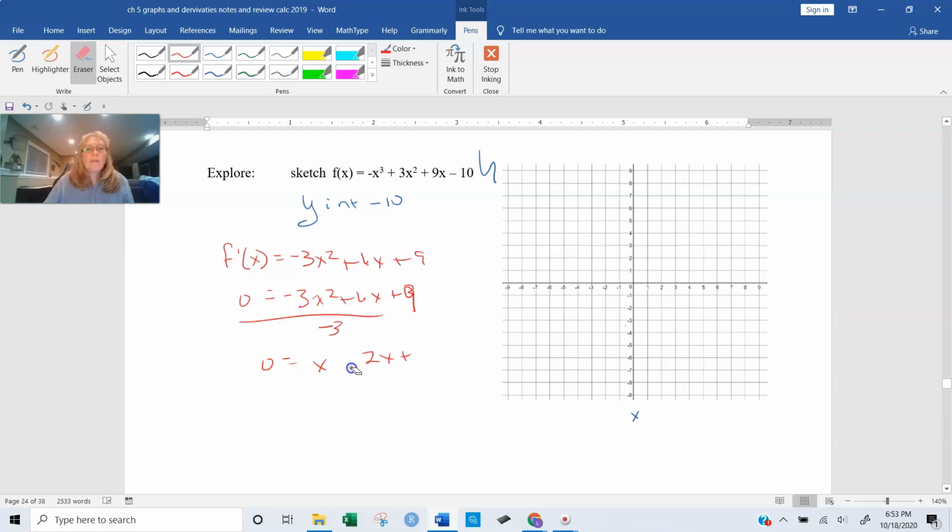So that's a positive x squared minus 2x minus 3. That's going to factor into x minus 3, x plus 1. So x equals 3, x equals negative 1 are my turning points. All right, so now we're on our graph. Negative 1 and 3. So let's plug in 0, negative 2, and 4. If we plug in negative 2 up here, this is negative, negative, negative times a negative. It's a positive, so this guy is going up.